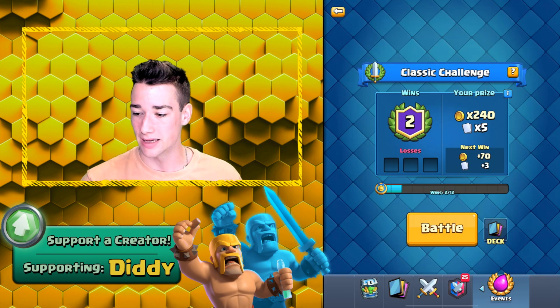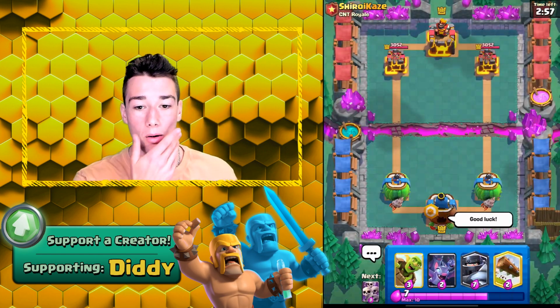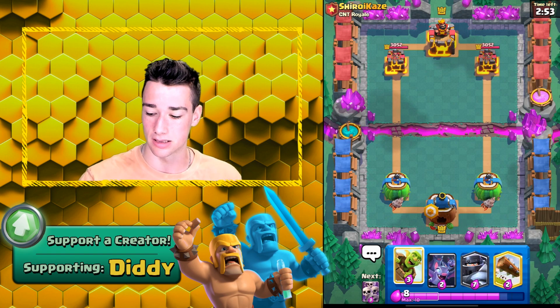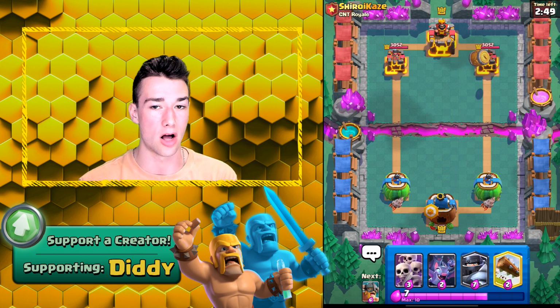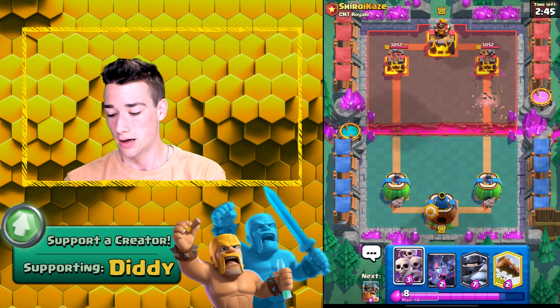We're 2-0. We paced it, and the Mega Knight deck is absolutely coming in. You already know a lot of menaces watching this video right now play Mega Knight, that have a max level Mega Knight. You better be using this deck. Well, you'll see why here in a second. Goblin Barrel first play, they're going to think it's log bait. Then they're going to see the Skarmy, they're going to think it's log bait, bro. You're going to be chilling.